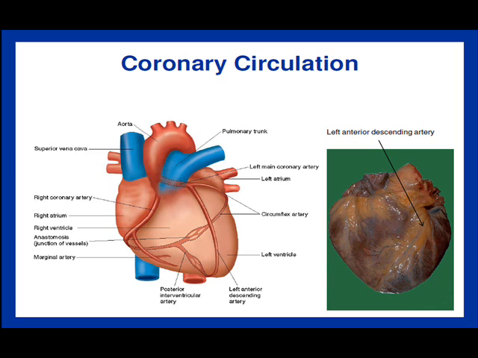And along with the circumflex here, it's actually, as you know, the heart is pumped from the left ventricle into the aorta, and immediately, right after the aortic valve, we have the left anterior descending coming out and the circumflex. So the heart is the first organ to receive blood before any other organ. Okay? It's a highly metabolic tissue. Okay? So, we have arteries, of course, and we have veins. Okay?